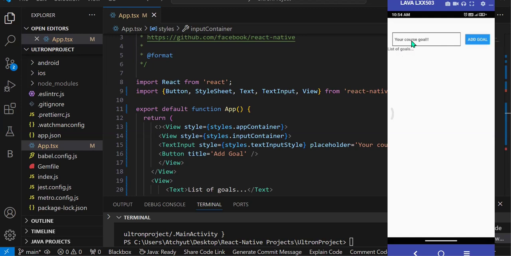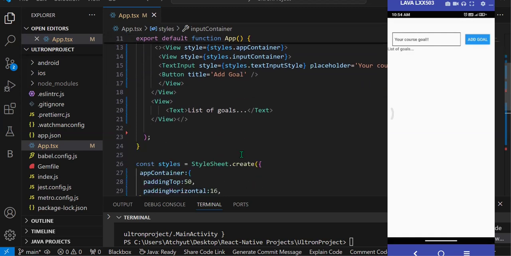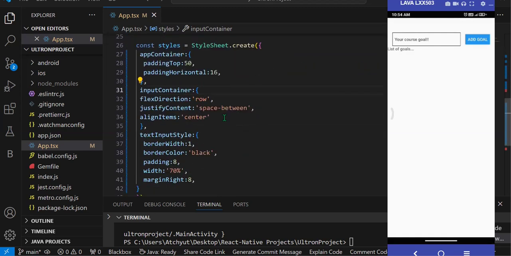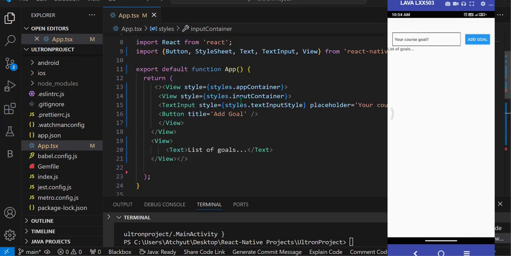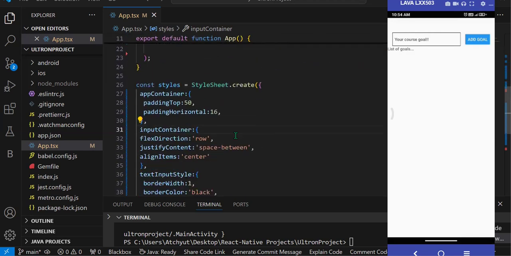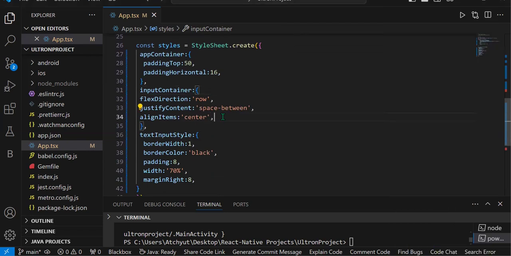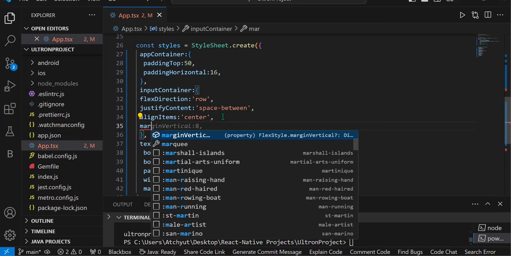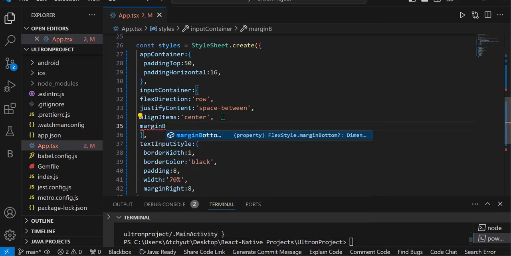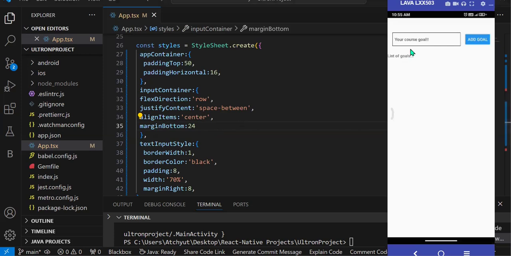For this, you have to write in the input container: margin bottom, which is 20, right? See here, I got some space. Margin bottom will give some space outside the text box.